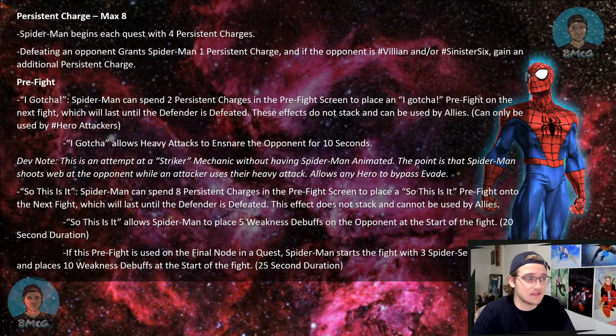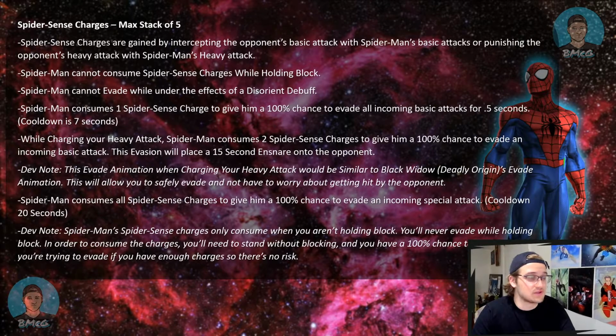Gives him something unique. Next, we're talking about SpiderSense charges, and you can have a max stack of 5 of these. SpiderSense charges are gained by intercepting the opponent's basic attack with Spider-Man's basic attacks, or punishing the opponent's heavy attack with Spider-Man's heavy attack. He cannot consume SpiderSense charges while holding block. That means you can't evade while blocking. These SpiderSense charges grant you certain evade effects, and you have to not be holding block to consume them.